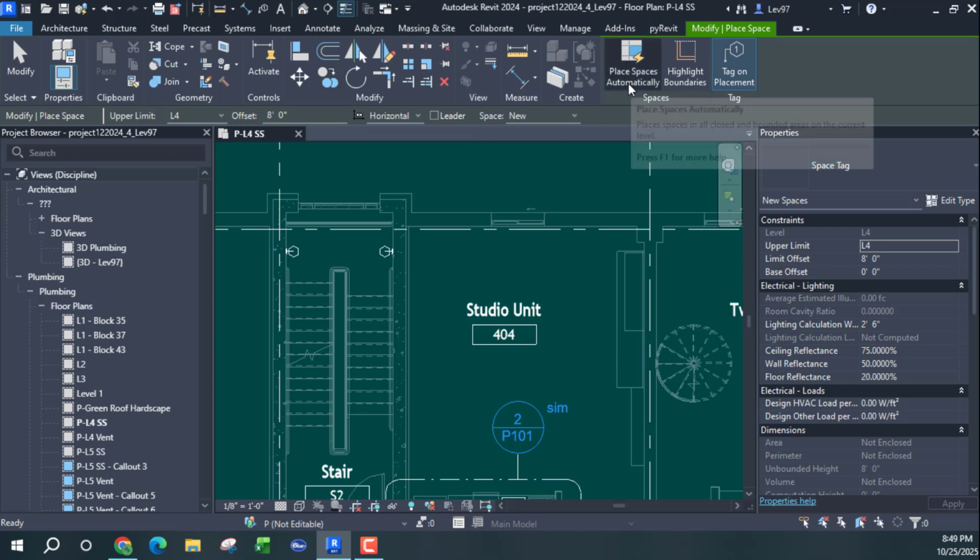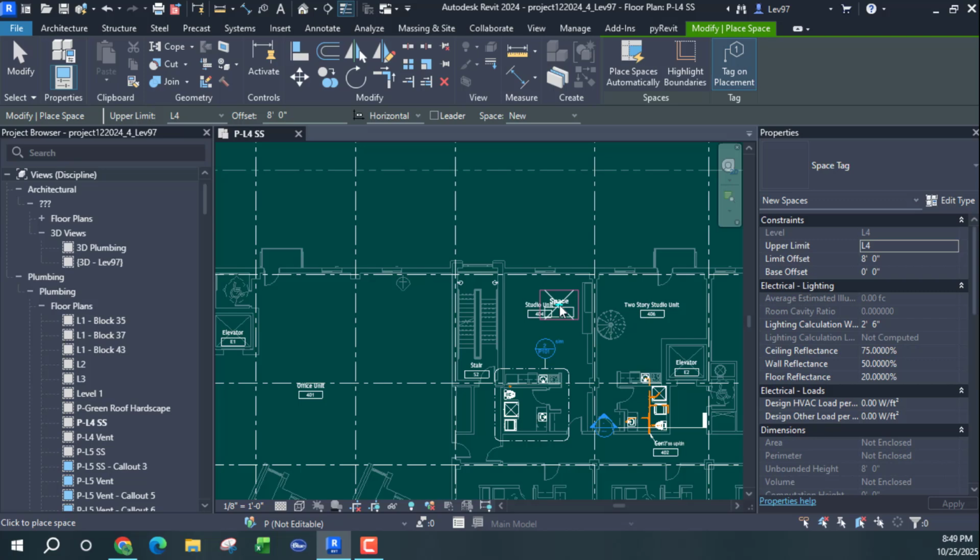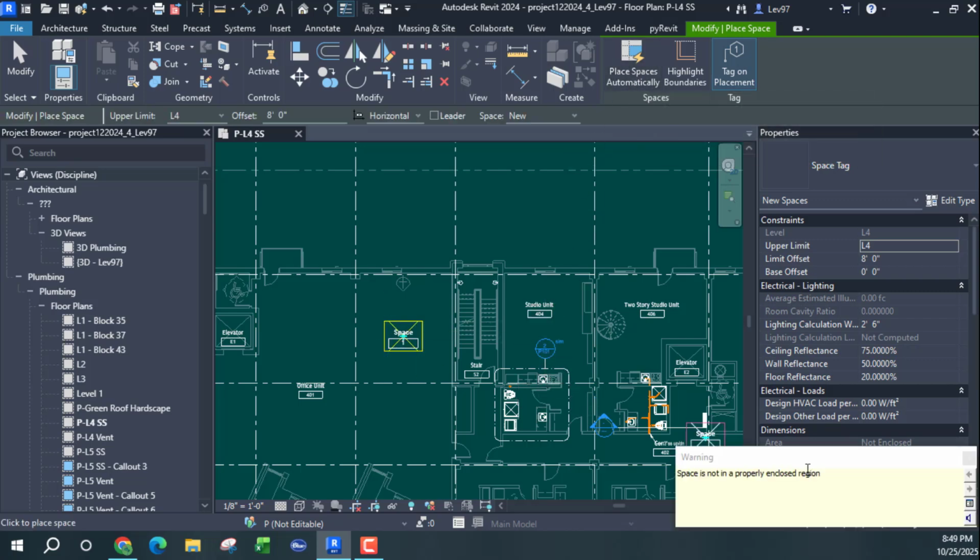So we go through here and we want to place space automatically, right? So we go in and do this, and still nothing happens.